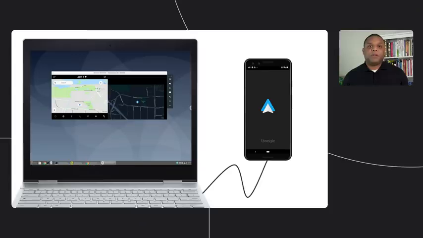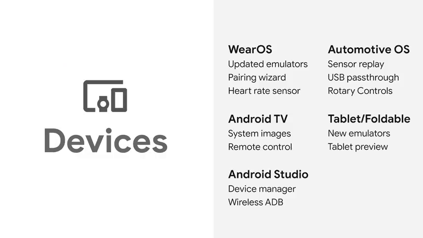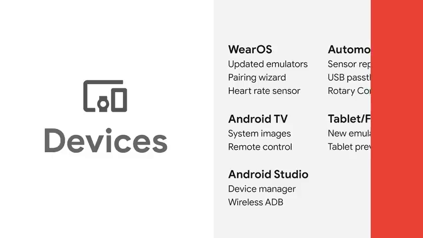Lastly, check out USB Pass-Through for Android Auto, which allows you to hook up a phone directly via USB to an Android Auto emulator. So, as you can see from the demos, Android Studio has tools in place for each of your Android device form factors you focus on. So from making sure your app extends to tablets and foldables, to making new apps for Wear OS 3.0 devices, the latest version of Android Studio has tools to help you be more productive.